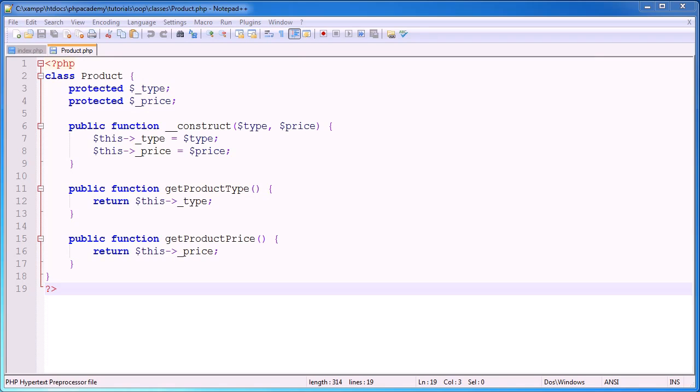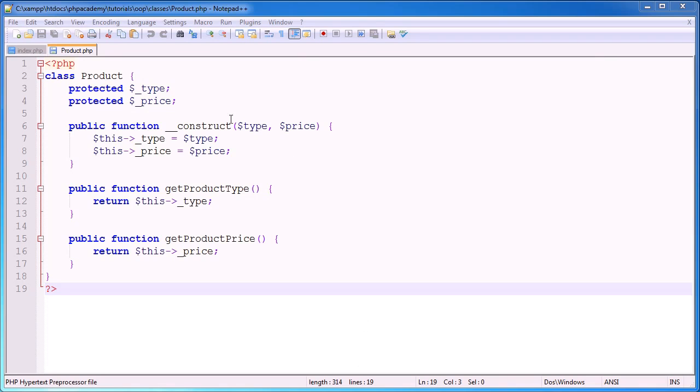So we've already given the example of product. Obviously product is a very generic class. Anything can be a product, but we might have lots of different types of products, for example, if we were creating some kind of shop system. So what we're going to do in this video is look at inheritance and extending this class, and then adding some more properties that are specific to the extended classes.